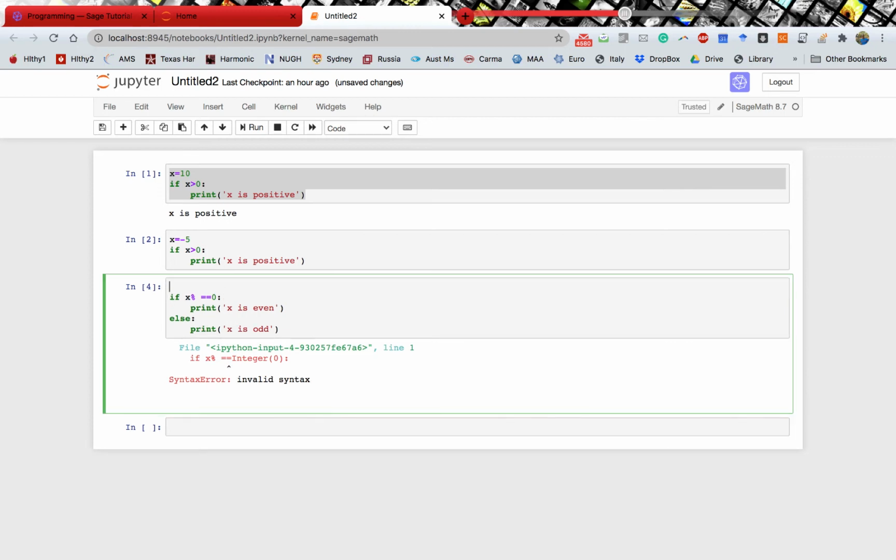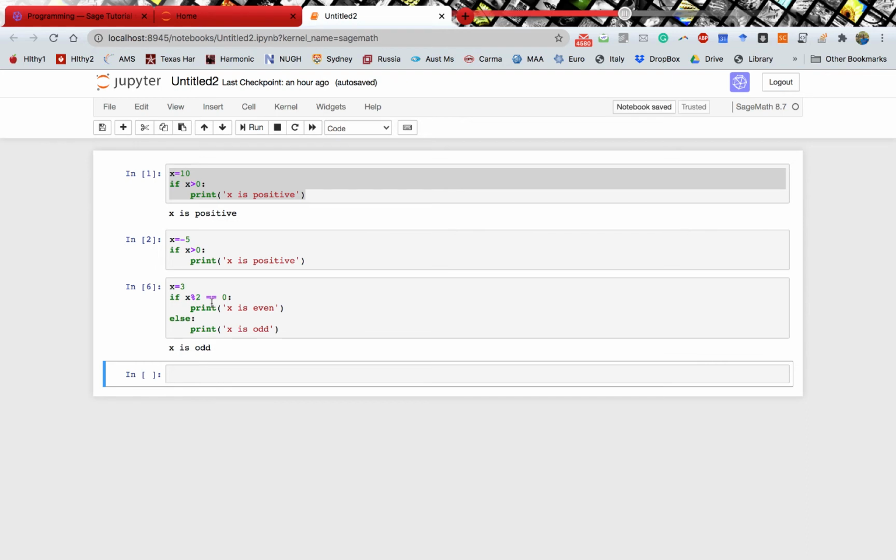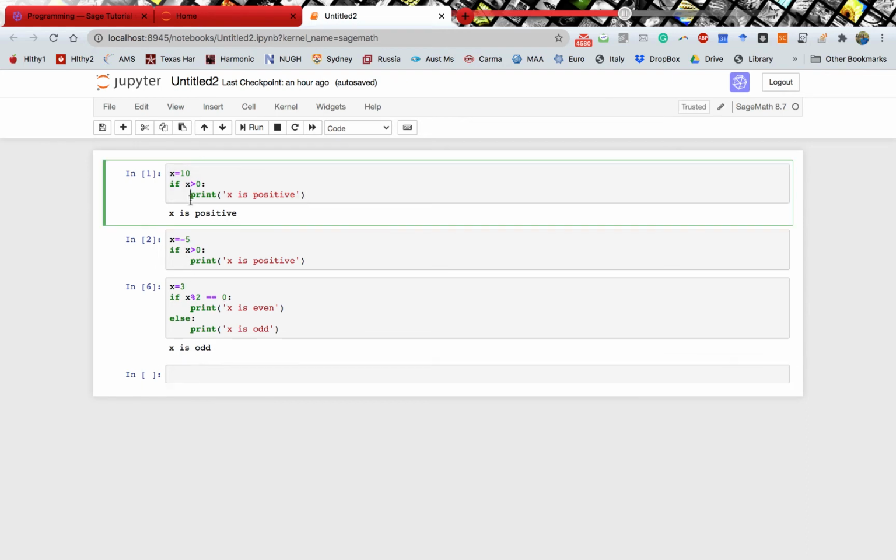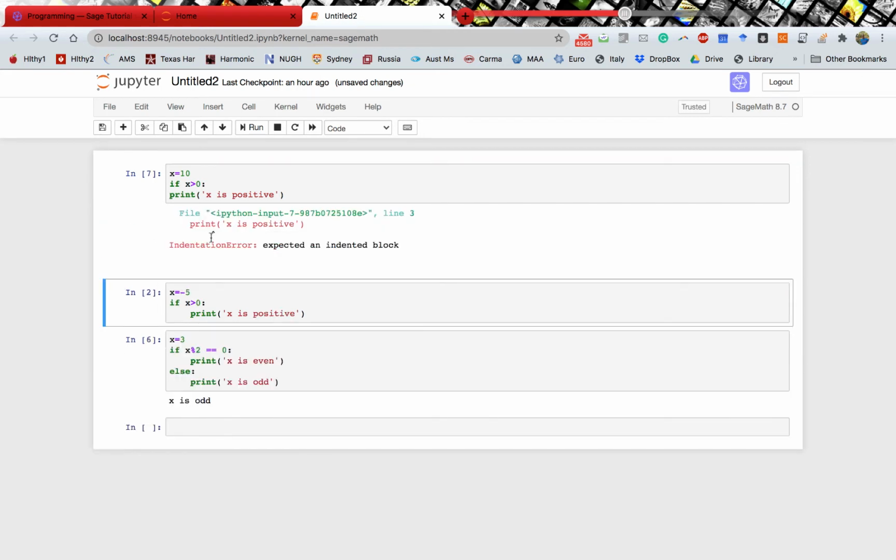So firstly, I would like to have a value for x, and I need to put 2 here. I forgot to write a 2 here. Now it works.